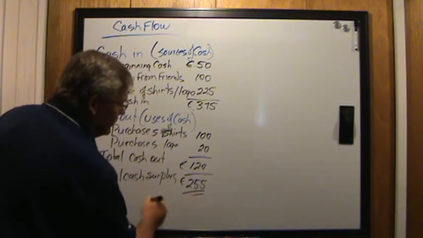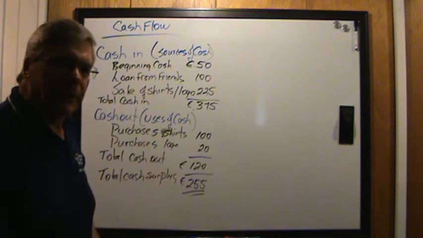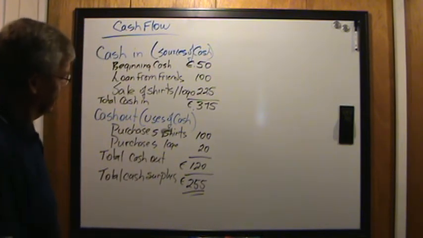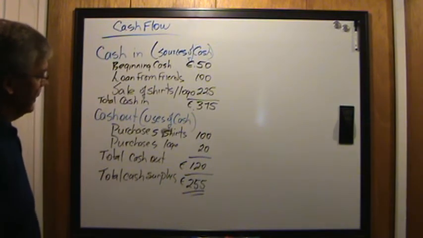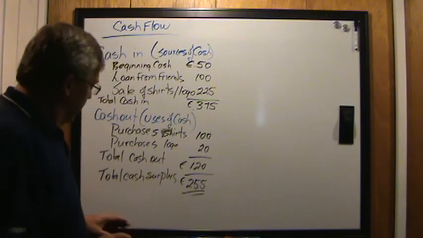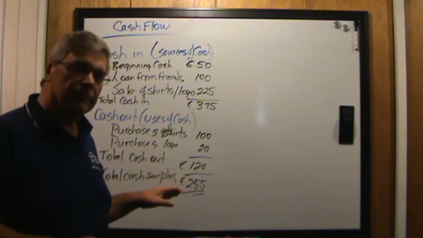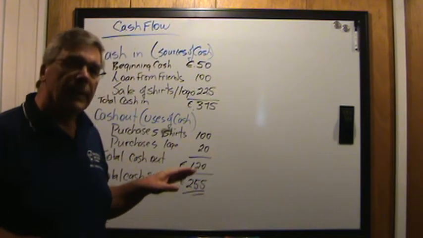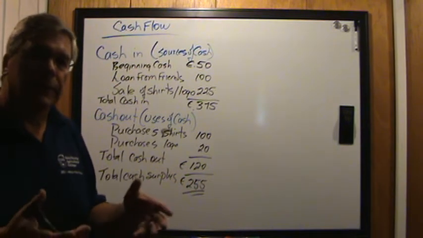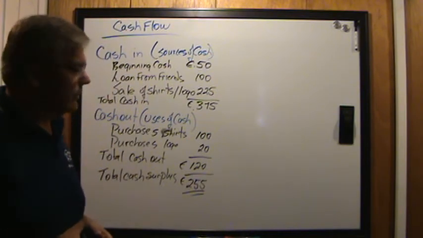And it's common to put a double underline at the very last total, so that the reader knows that this is the end of this particular calculation. Okay, so that's the cash flow. Notice I have not called this profit. I haven't called it net income. All this shows is the cash that we have in the bank or in the business box, I suppose, at the end of day 2.